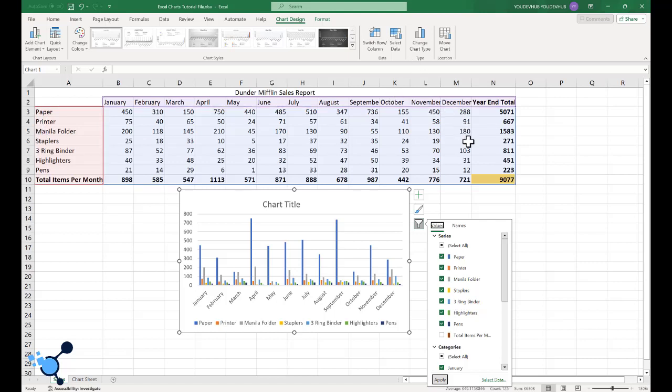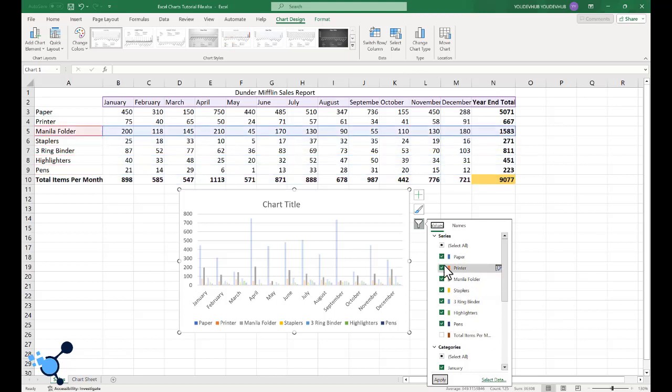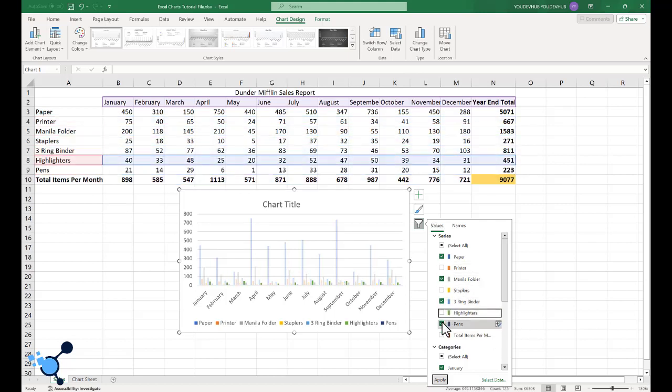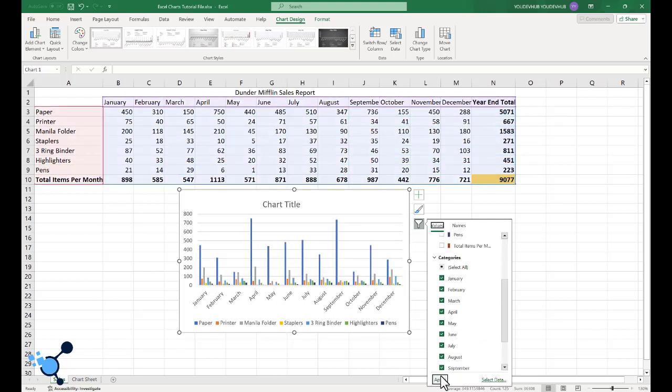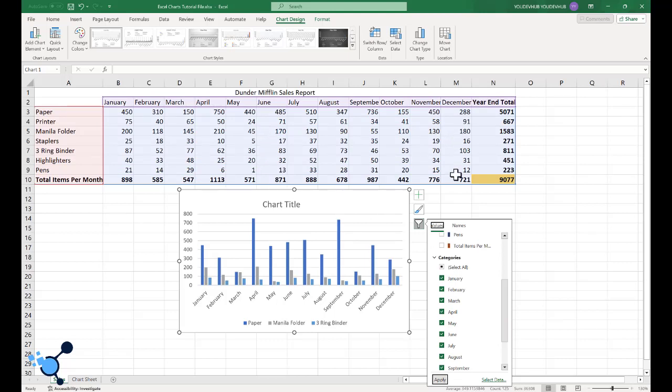At least they have over 100. So we can even say, okay, let's remove the other ones that are not there, and click on apply. So we are only plotting between paper, manila folder, and 3-ring binder.